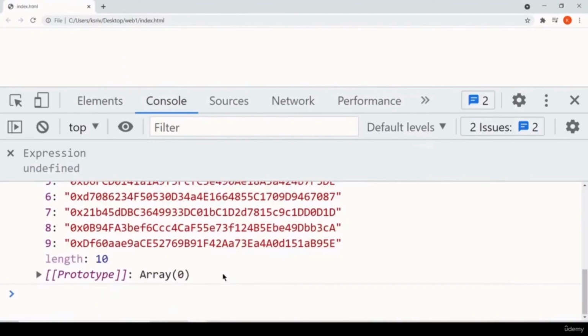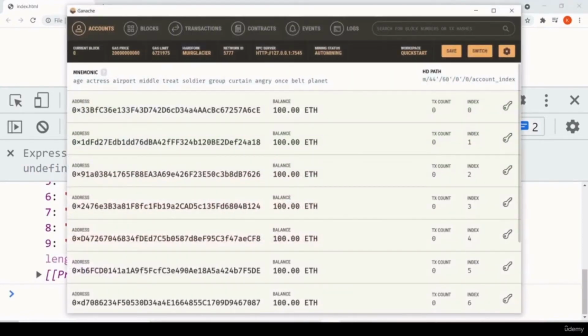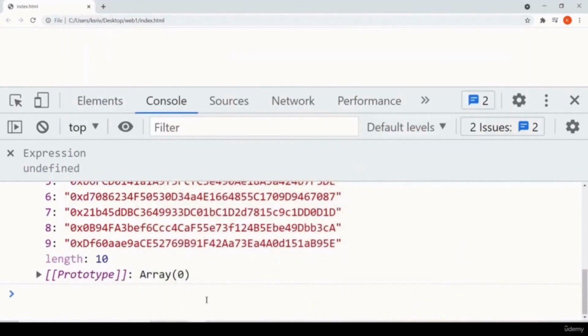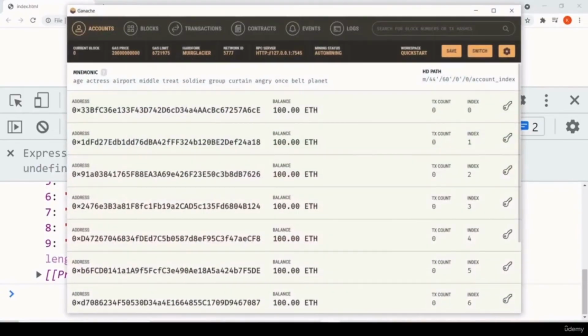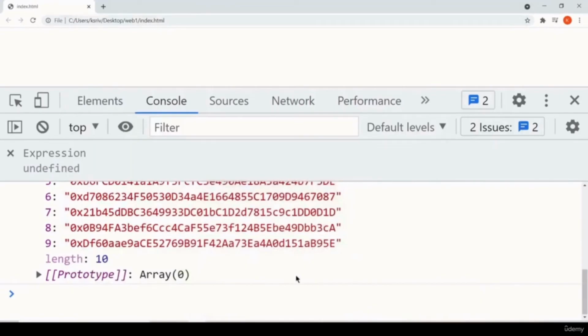Now why is this so interesting? I have connected our browser to our blockchain. We have connected it to our Ganache, and what is Ganache? Ganache is our local blockchain. And now you can see that our browser can directly interact with our local blockchain. What is the good thing about it? Think if you are going to create your browser as your front end, your front end will directly interact with your blockchain. So how is all this happening behind the scene? It is happening through Web3.